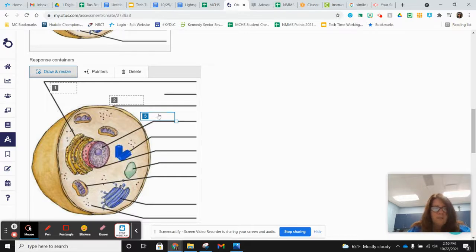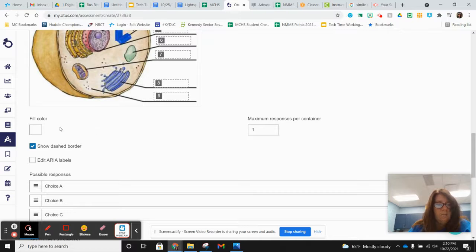What I like to do is if I have one the size that I like, you can either hit this plus sign right here to get another one, or you can just copy and paste this one. So I'm going to select this number 3. I'm going to do Control C, Control V, and it made me a copy, the exact size that I want, right? And then they're all kind of uniform also. So I'm going to do Control V again, go up here and grab 5. Control V again, grab 6 and drag it down. Control V again, drag 7 down, Control V, and I've got 8. And Control V, and then there's 9. Okay, so now they all have a response container.